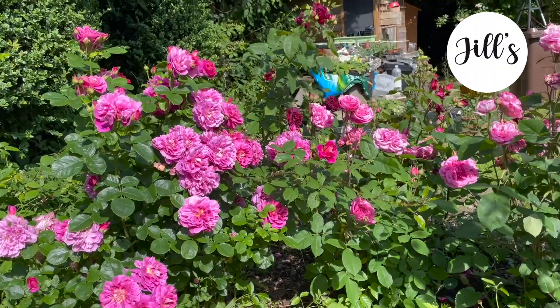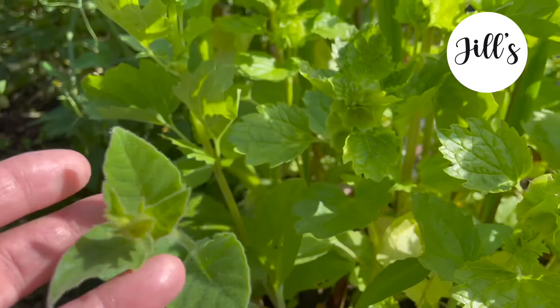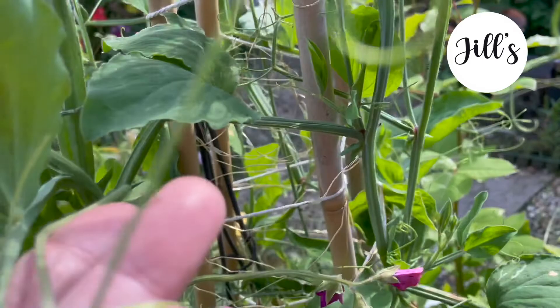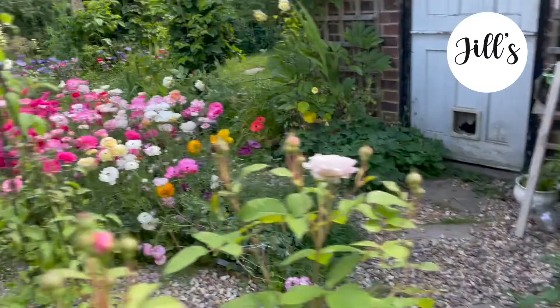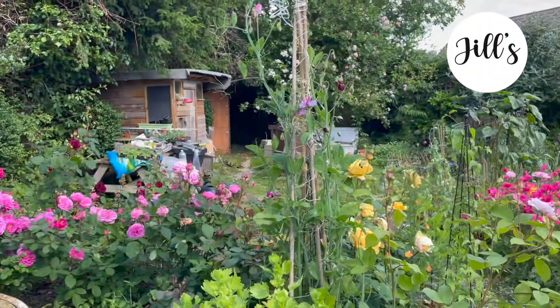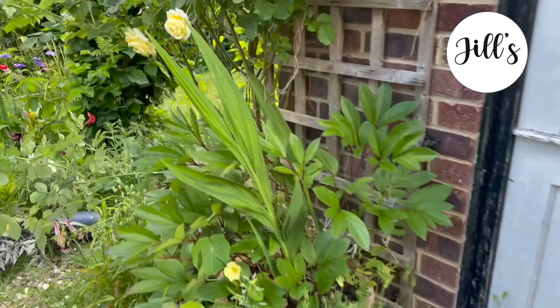I planted some nicotiana around here as well — they're in a big terracotta pot, and that green just looks really fresh and really nice. And then I've got my sweet peas towering above in their little cages and teepees. I've already picked bars of the sweet peas because you must keep picking them to produce more flowers and encourage them to keep growing. I may plant some more in the base there. And then I've got this Pilgrim's rose here — look how creamy it is, that's just stunning.